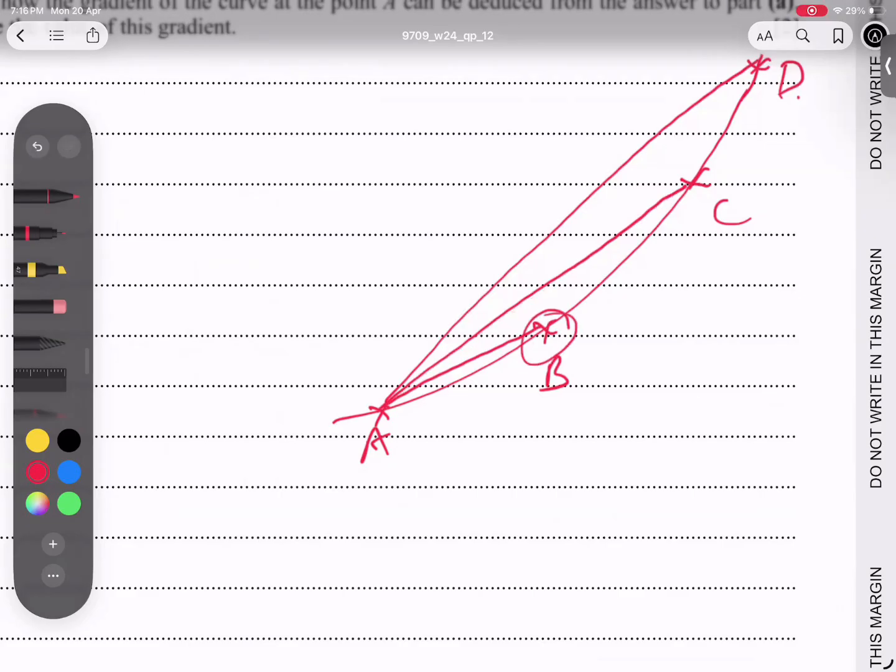If we talk about B, it means as a point goes close to A, basically at A we have this gradient. Look now: if I talk about this green line AD and the blue line, there is too much difference between the two gradients. But as I move to AC, it is a little closer. The gradient value is going close. And if I talk about AB, this gradient and the blue line gradient are even closer.